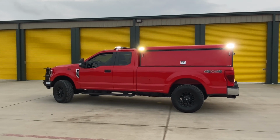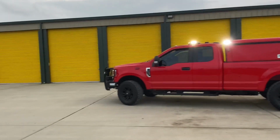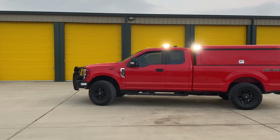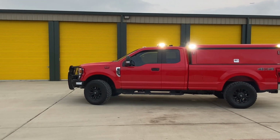And as we move a little bit forward, we also have the left and the right operated independently alley light from the light bar. Next, we'll walk around the front and show you some of the amazing light output of both the light bar and those Phoenix AM900 work lights.